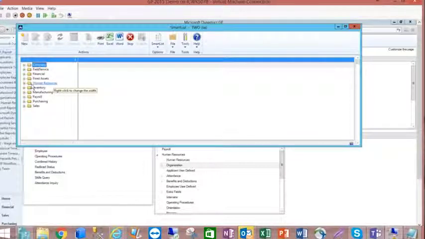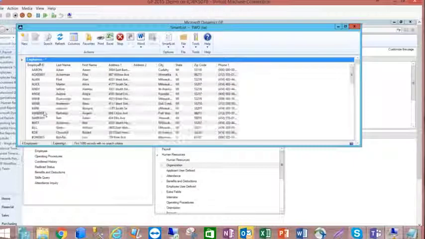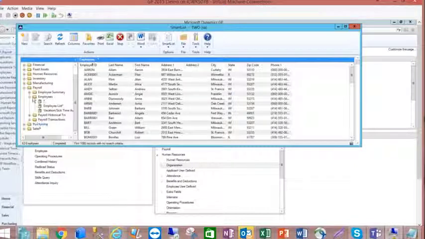The HR and the payroll module in Microsoft Dynamics GP are closely linked. So if I need to look at an employee or pull SmartList for an employee, I actually need to go to the payroll section. The payroll section is where my employee tables are kept, regardless of if I'm entering it in the HR windows or not. They all flow back to the payroll tables. So if I need a list of all of my employees, I need to go under the payroll object.